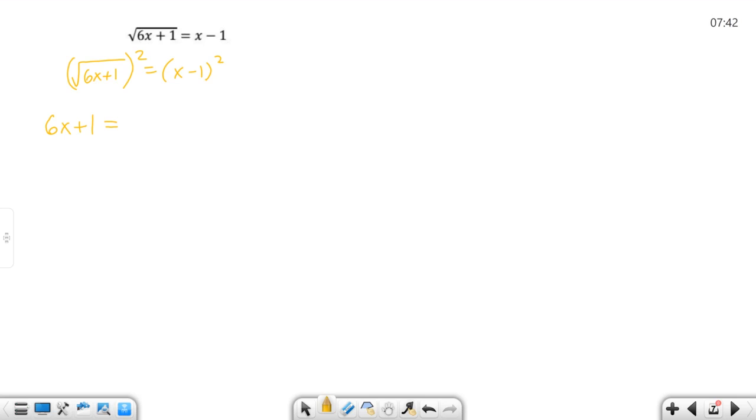Now on the right-hand side, don't tell me it's x squared minus 1, because that's not right. You've got to be careful. I'm going to come over here, and this one is going to take a few steps. But since the left side only took one step, I'm going to use a little thought cloud to figure out my steps over here.